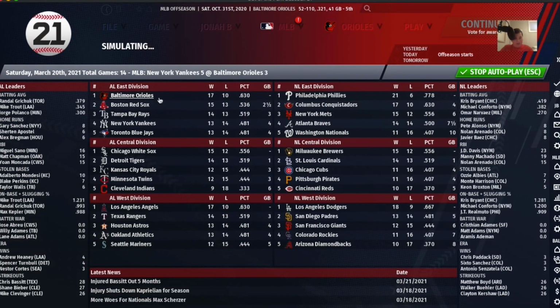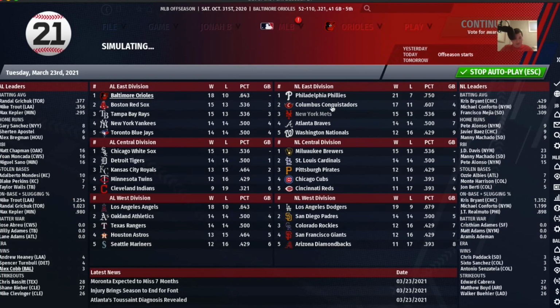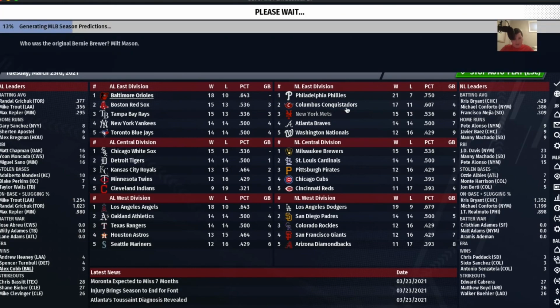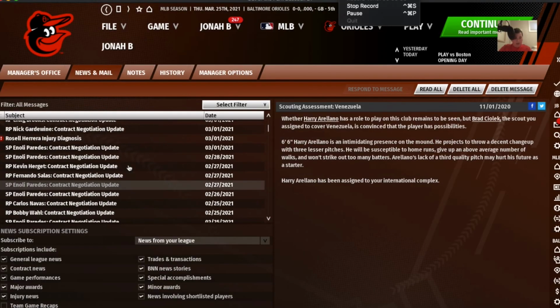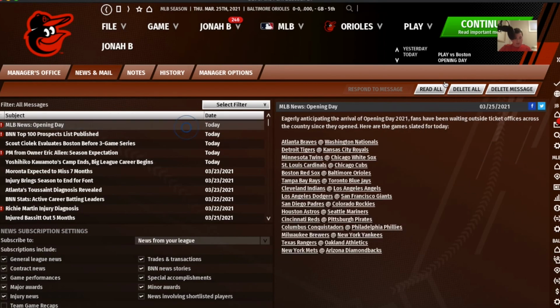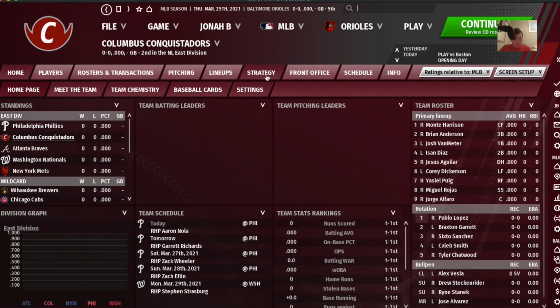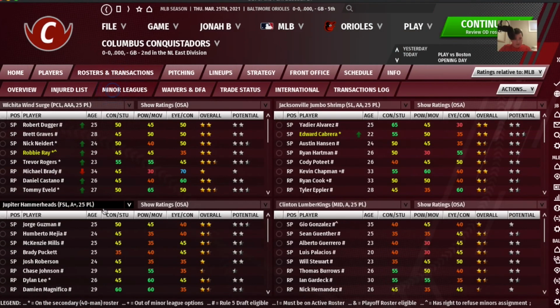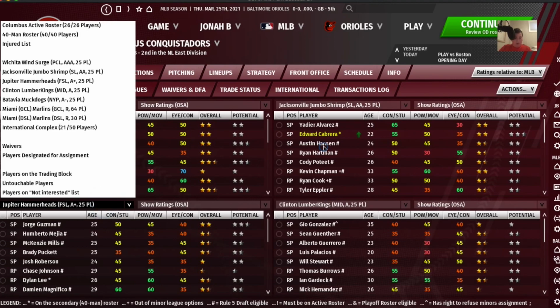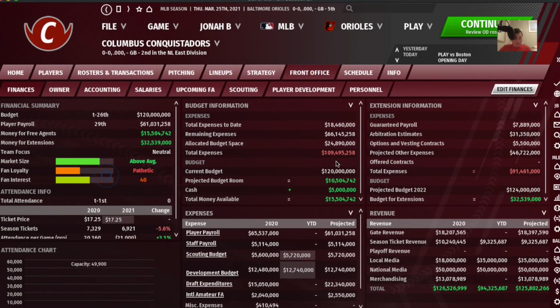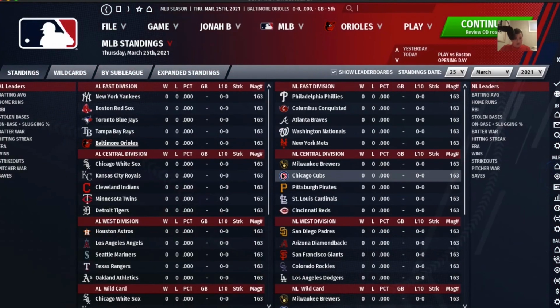I don't understand what's happening. We're leading our division during spring training, and there's a team called the Columbus Conquistadors. I'll check what team they originally were. Obviously, there are still 5 teams in the division, which means that somebody relocated. I'm not extremely familiar with the National League, so let's just see what team they were. Usually we can just check their minor leagues. They're the Miami Marlins. I guess the market size was a bit better in Columbus.